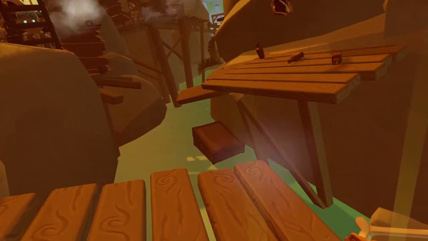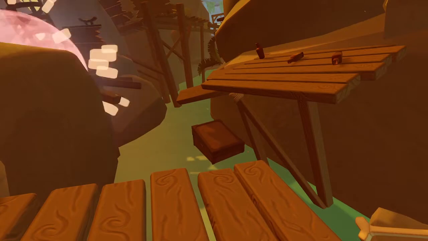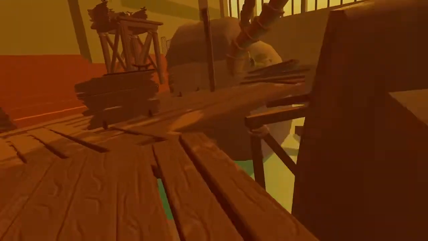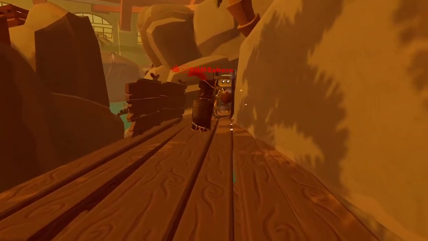Ow! Ah, crap. They shot me in the eye. So yeah, there's gonna be two pistolers over there. Just try to kill them. Sorry, I forgot to revive. I don't have a weapon. Oh, that didn't work. Okay, it's okay.